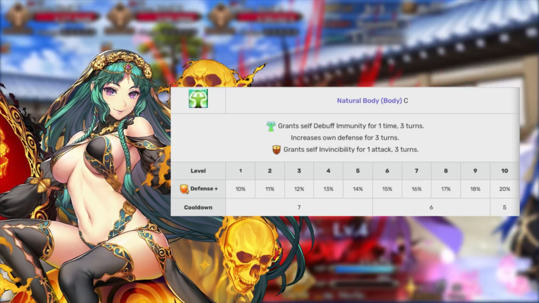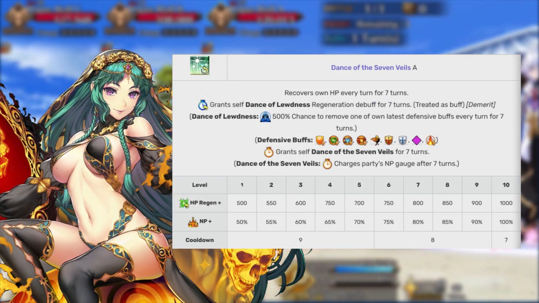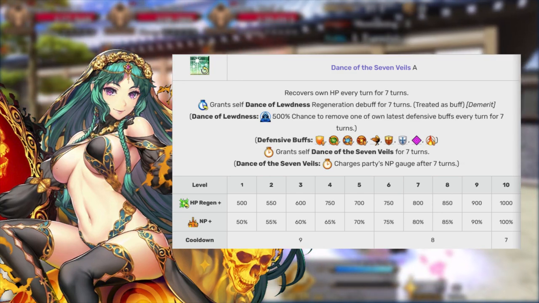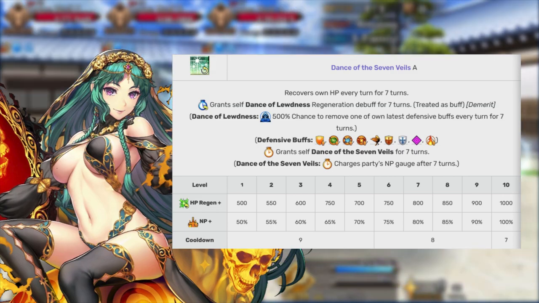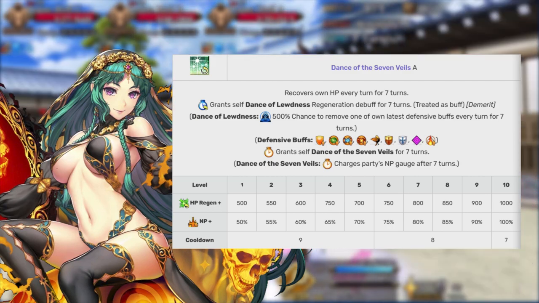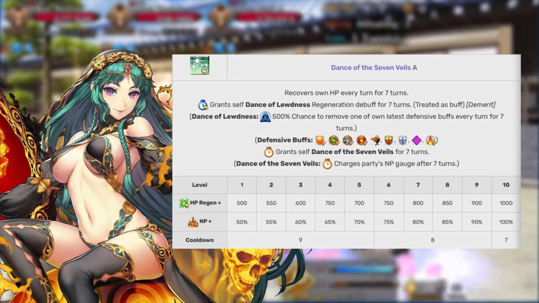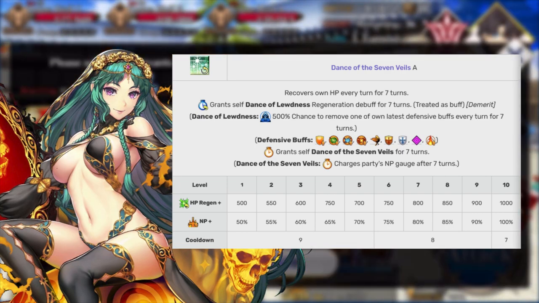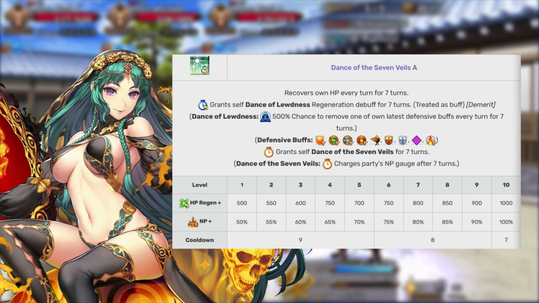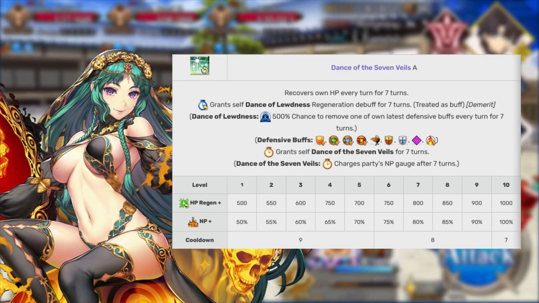And Salome's third skill is the Dance of the Seven Veils, rank A, and this is a weird one. So for 7 turns, she will recover 500 to 1000 HP. However, she will also remove 1 defensive buff from herself every single turn. This includes things like invincibilities, like defense ups, so like evades for example, so this might end up being an issue. But after those 7 turns, she will give all of her allies a 50 to 100% boost on their Noble Phantasm. So it ends up becoming a free NP charge, which can be kind of out of hand.